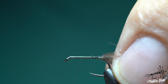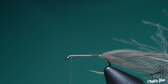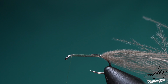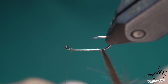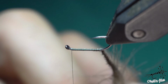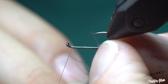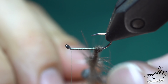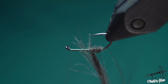Okay, I can flatten the thread a little bit just to keep it as a habit and keep the thread away from the eye of the hook a little bit. Now, hackle pliers are there to help you wrap this feather and twist the feather in a clockwise motion, and then just wrap it around the hook shank. Because it's twisted clockwise, it tends to jump towards the eye, which can make some gaps between those wraps, and that's okay, don't worry about that.